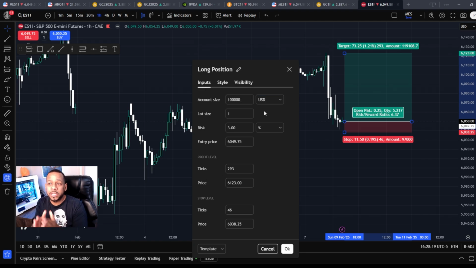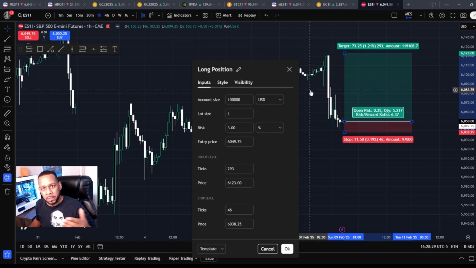And I'm doing this just specifically because of the tool I'm using. I'm using an S&P mini tool, so their lot sizes are quite large. In order to show this properly, I need to use that. Right now, I always use a default lot size of 1, and I'm going to show you why in one second.